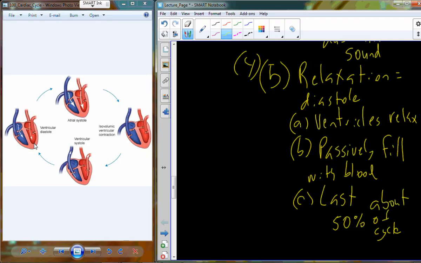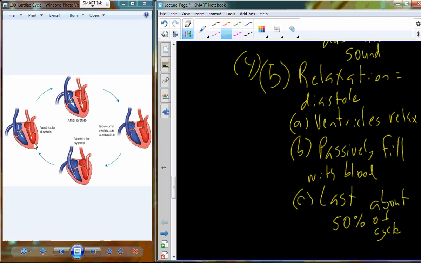The ventricle is going to begin to contract, and it's increasing pressure in the ventricle before it can pop open the valves to begin to push the blood out. So the ventricles are contracting, but there's no change in the volume of blood, and no real change in the volume of the chamber. It's just keeping the slack out, and then it starts to squeeze. Squeezing on the blood, blood begins to flow out into the pulmonary circuit on the right side and the systemic circuit on the left side. And then we head back into that relaxation phase where blood begins to passively flow back into the heart.